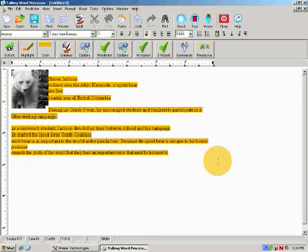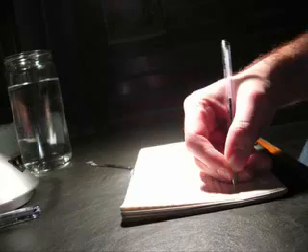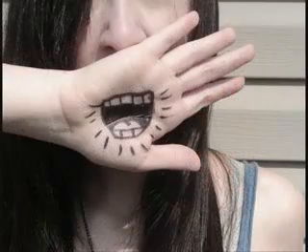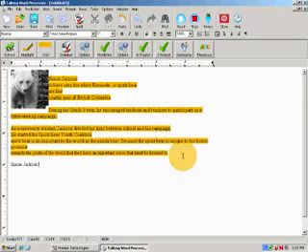You can use this summary for all kinds of things. You can use it as a cheat sheet to study from. You can use it as research notes when you're writing a paper. Maybe you like to study in the bathroom. You can stick it up on the bathroom wall, study from it. You can use it as the beginnings of your own written paragraph. But if you're going to write your own paragraph, remember you have to use your own words. So we have some help with that too.